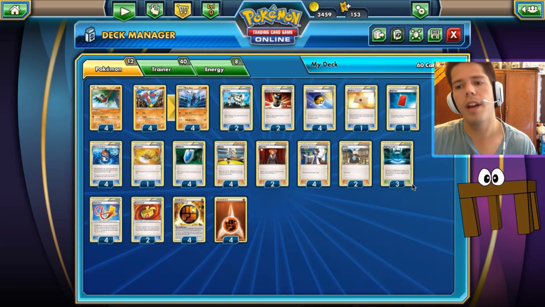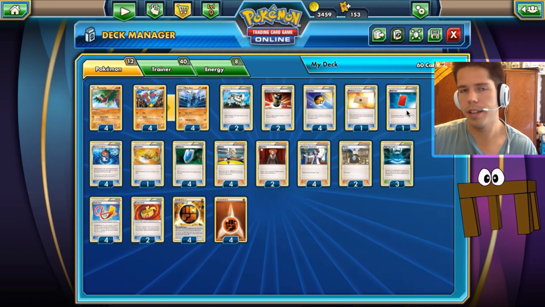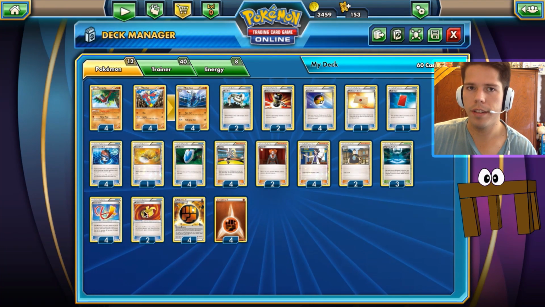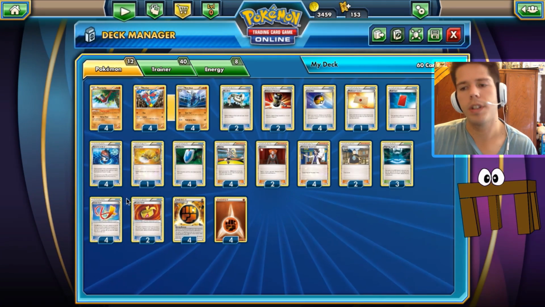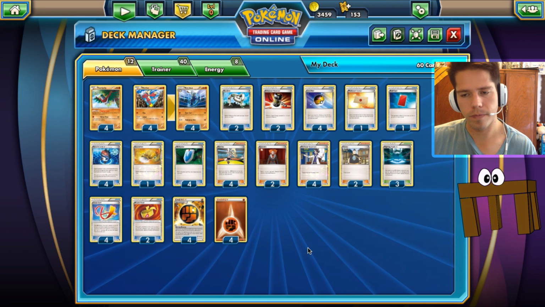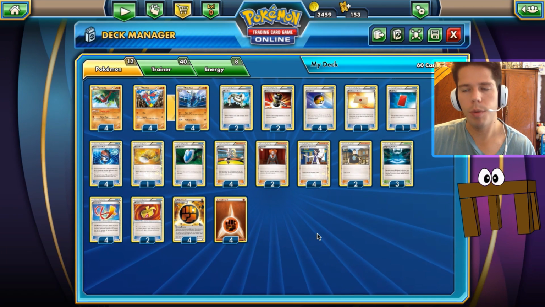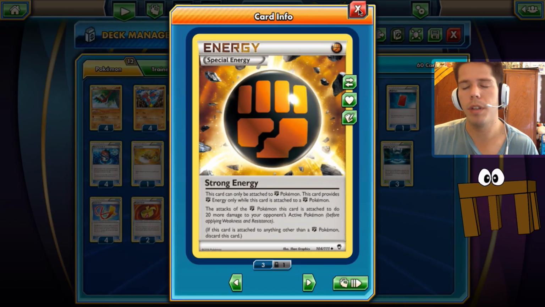Now, 3 Fighting Stadiums. I wish I had the space for a 4th, and the red card is the wild card here that might become either back to an Enhanced Hammer or the 4th Fighting Stadium, depending on how useful it is. And finally, we've talked about Focus Sash and its utility. It's been working pretty great. 2 Muscle Bands, which I sometimes wish I had the 3rd one, but 2 seems enough. Like 3 would be a luxury, but 2 is the right amount to work optimally in the deck.